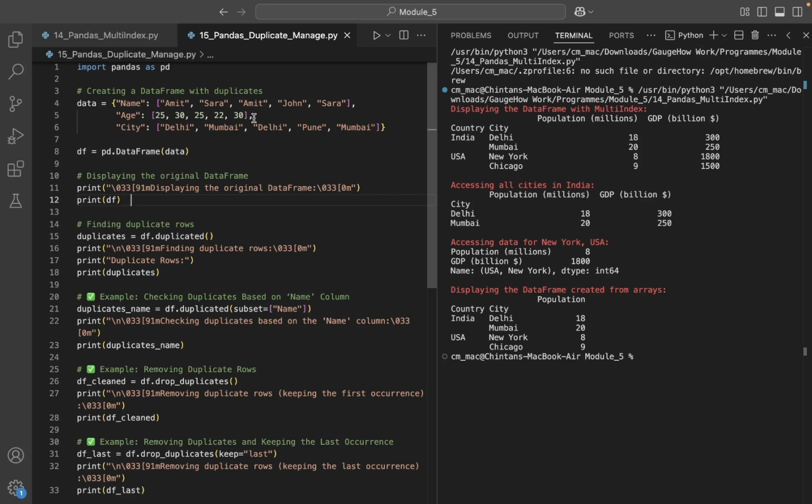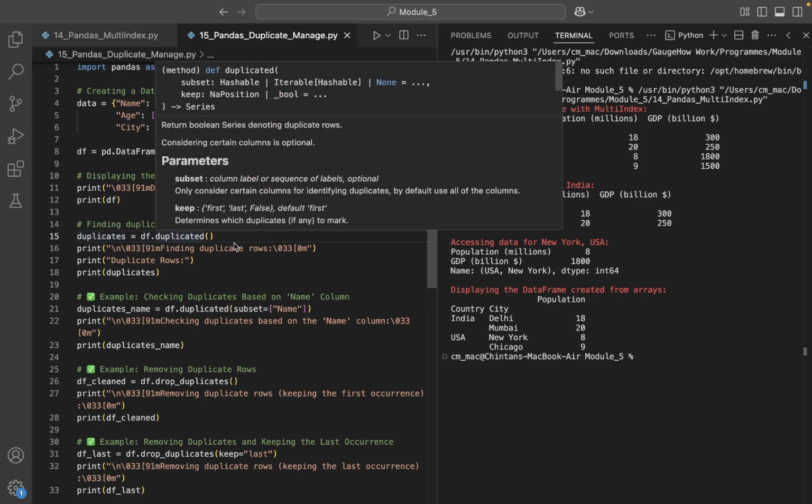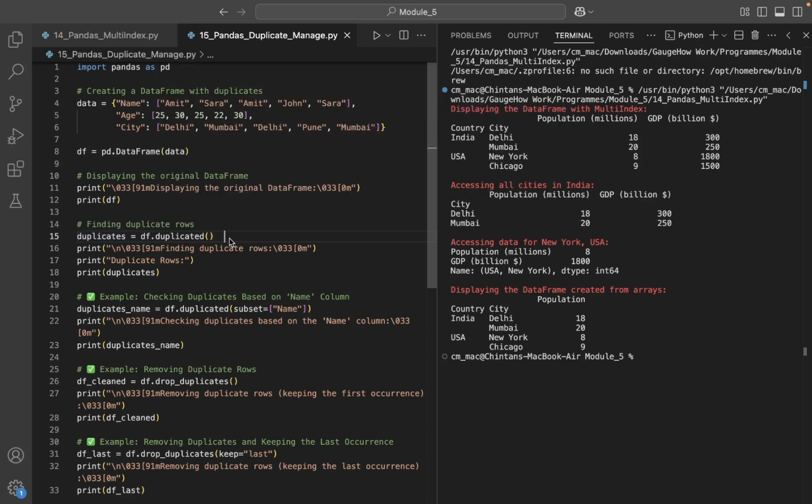Now suppose first we want to find the duplicate rows. To find the duplicate rows, we can use the inbuilt functionality duplicated. So here you can see that we have stored the answer of duplicate rows into the variable duplicates, that is equal to df.duplicated. So this provides the answer for each row in the format of boolean, that is it may be true or false. This function checks the data of one row in comparison with the previous rows, and if all the data with the previous row match, then it says that the data is duplicated. So it returns the value true for that row.